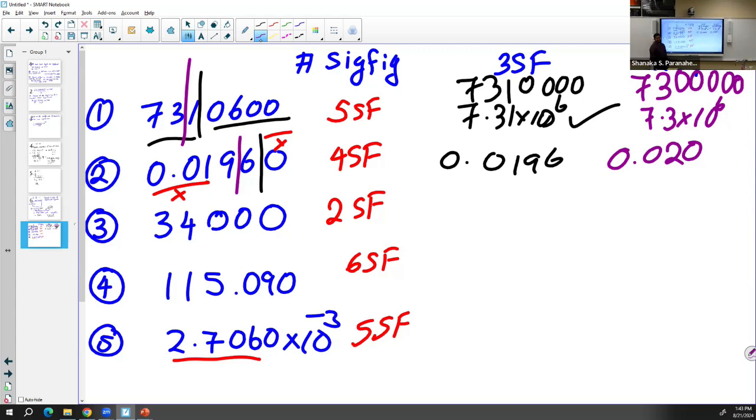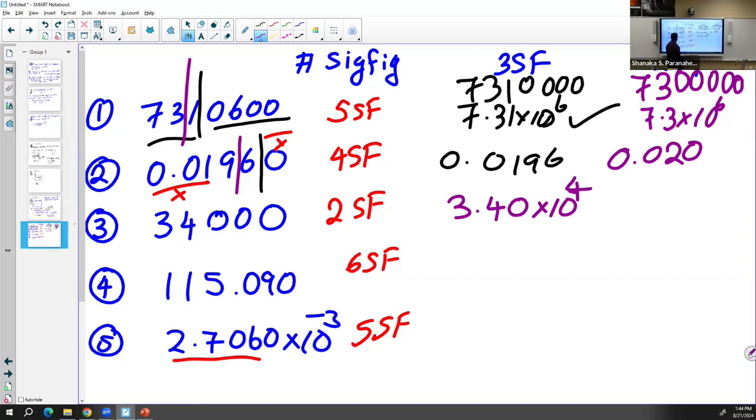Yeah. So the only way that you can write this with the appropriate number of significant digits is using scientific notation. You can't write that in standard form with three significant digits, because three significant digits is going to be 340. So we can't put 0 here. We would be rounding 34,000 into 340, which is a big difference. That's not how rounding works. So we can't put the decimal point like that. You can convert this into scientific notation and write with the appropriate number of significant digits.